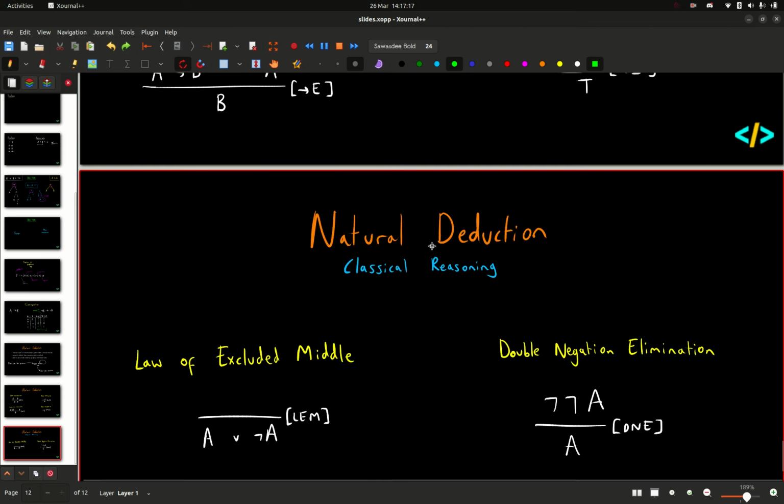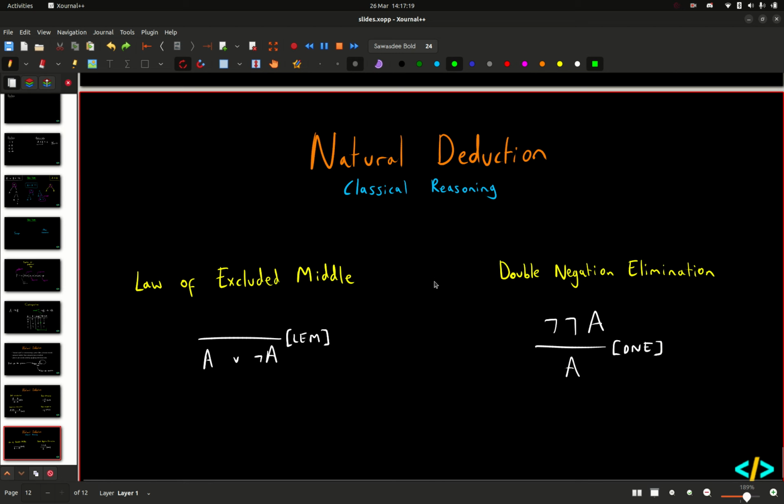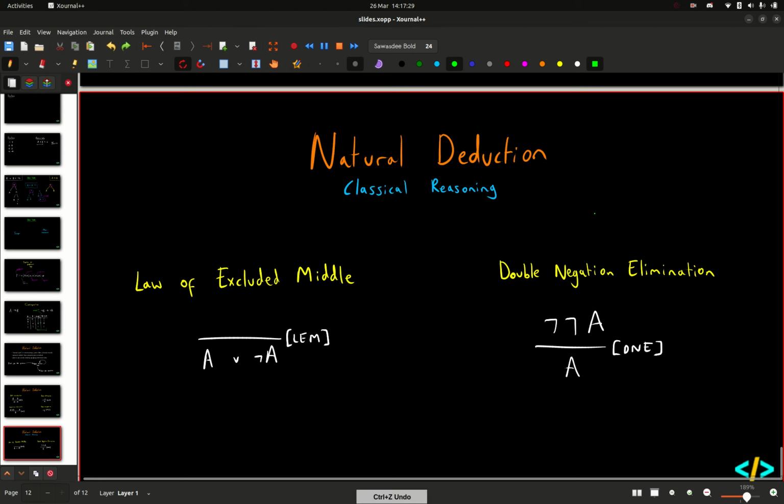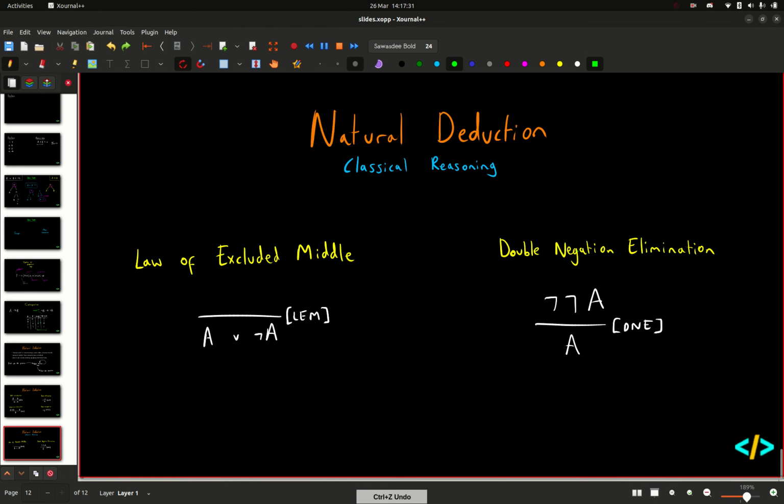And then we have some extra classical reasoning rules. So these aren't in constructive proofs, but if you're told to prove something classically, you can use these 2 rules. You can use law of excluded middle or double negation elimination. So LEM, or law of excluded middle, means if we know nothing, then we know any proposition or its negation will be true.